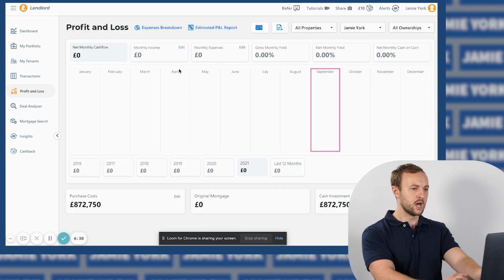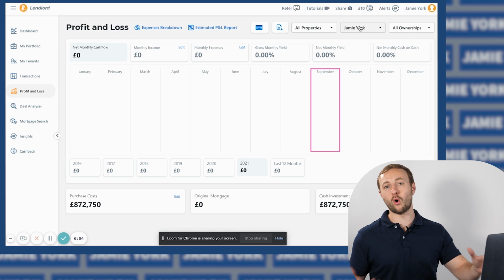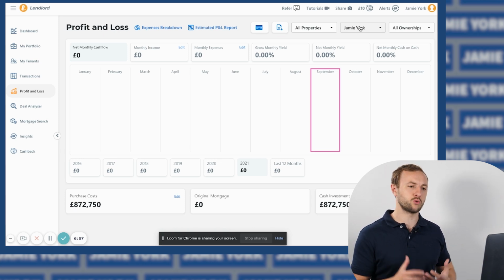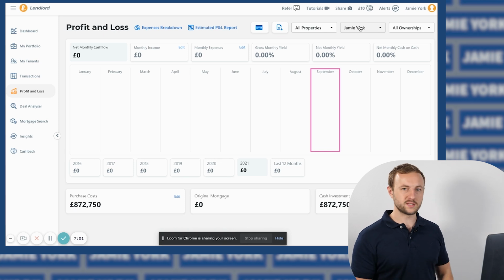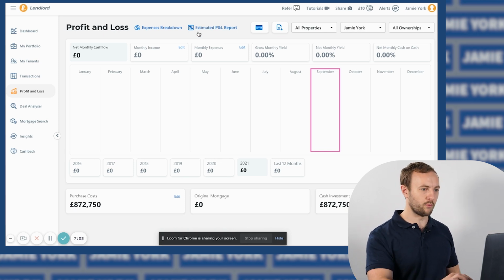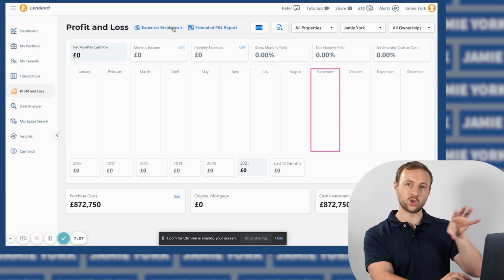Let me just show you this. But it actually breaks down the net monthly income, the monthly income gross, expenses, monthly yield, which people don't track, but they absolutely should, net monthly yield, and net monthly cash on cash. And you can go through different users on here. So you can set up, say for example, I've got my different SPVs, my special purpose vehicles. I can put all of them on here and it does all of these breakdowns. And you can see here, I won't go on them, you can go on these yourself. But you've got these reports that are produced.